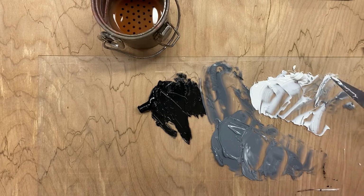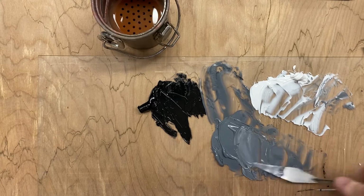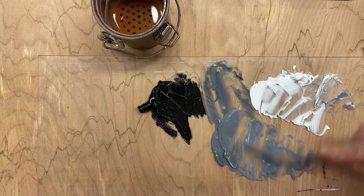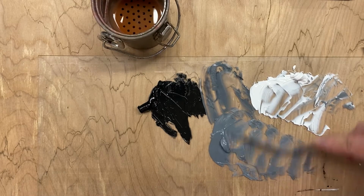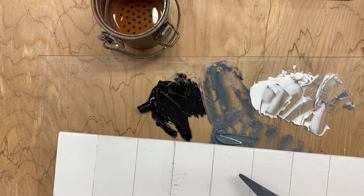Notice when I'm picking up the white, I'm not scooping up a whole pile. I'm adding little bits. And as I'm doing it, I'm looking at the value contrast, how it changes. You can see how it lightens the pile of paint. One thing, don't get impatient and just start trying to mix your values directly on the square.